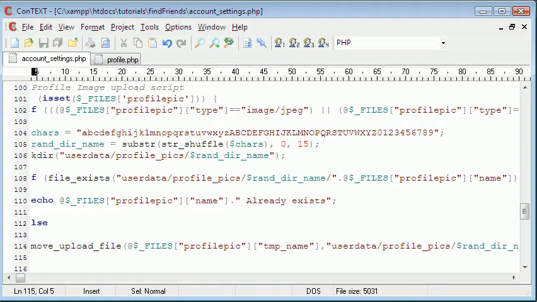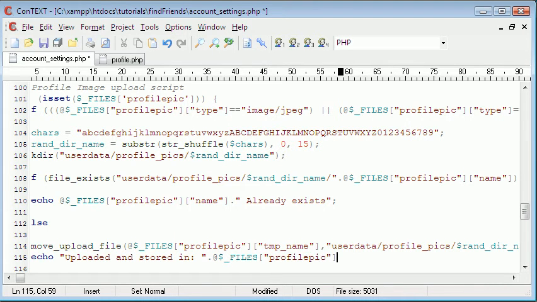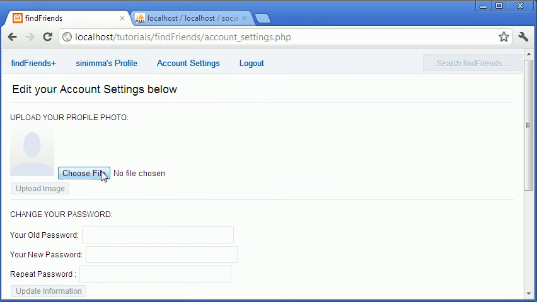Okay, so we could now just echo uploaded and stored in, just append name. Okay, so that should now echo what the directory of the image is whenever we upload it.